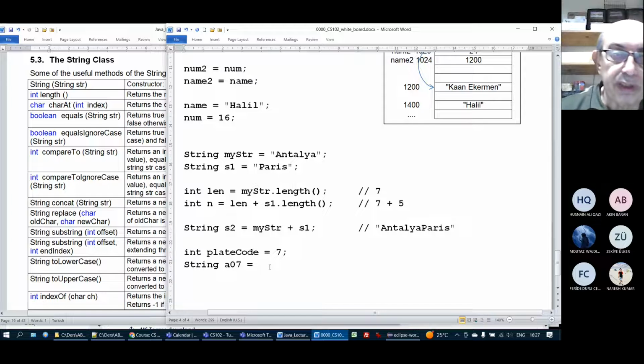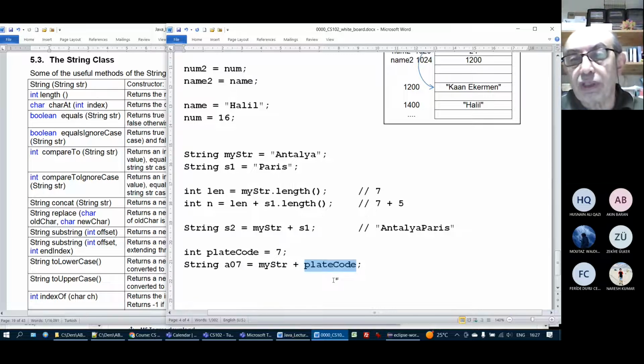I can have here myStr, which is Antalya, plus an integer value. plateCode is integer. Let's put it here. We can do this in Java. If one of the operands of the plus operator is a string, the first one here is a string, then Java automatically converts the other one to string as well. So from plateCode, which is 7, it creates what will happen?